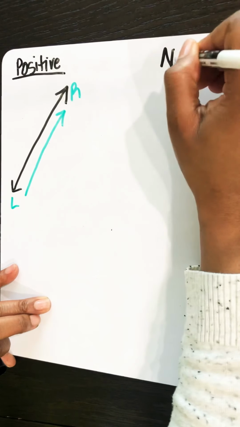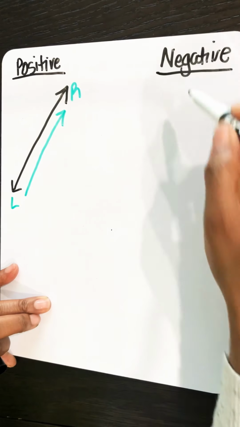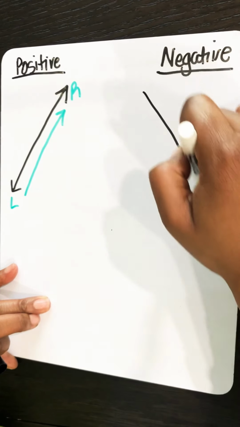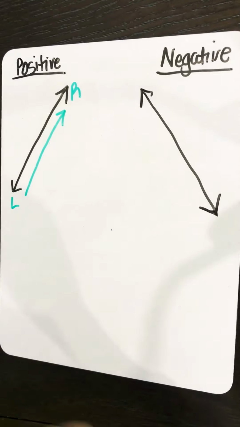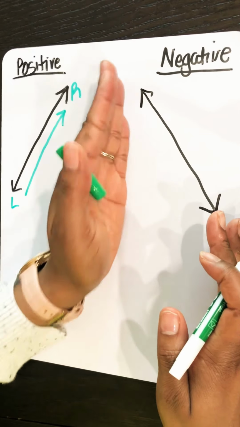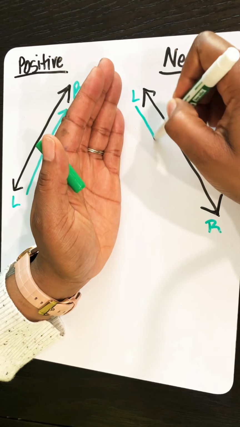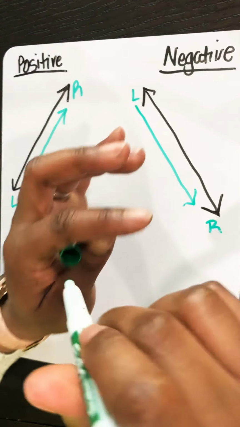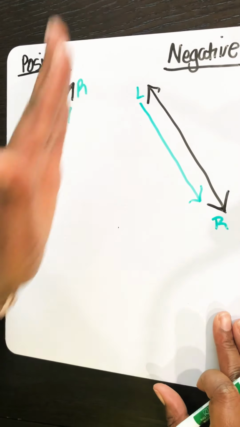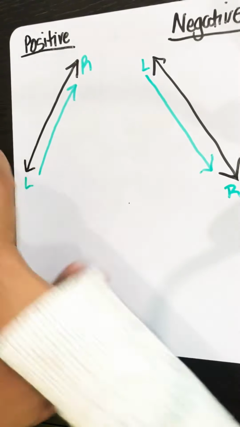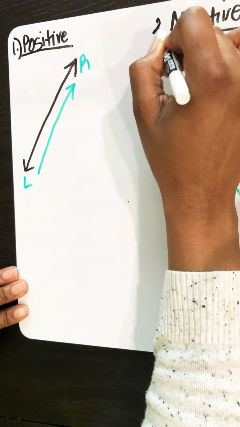A negative slope, well, think about it. If a positive slope is an increase, what do you think a negative slope would be? Well, it would be a decrease, okay? Again, we're gonna label our left and our right. My left hand stands here, my right hand stands there. And as you can see, going from left to right, it is decreasing, which means that is a negative slope. So positive slopes increase, negative slopes decrease, okay?